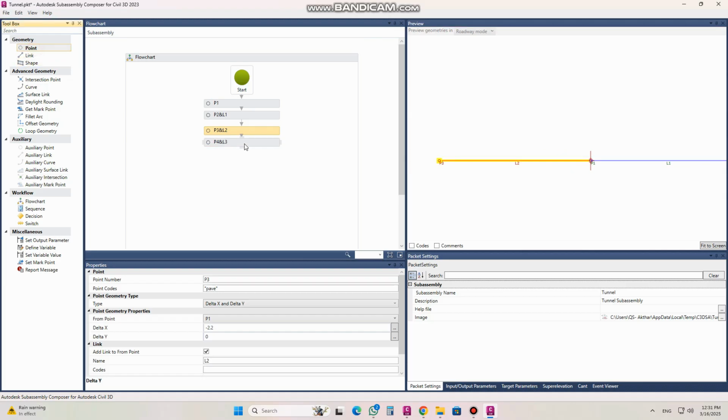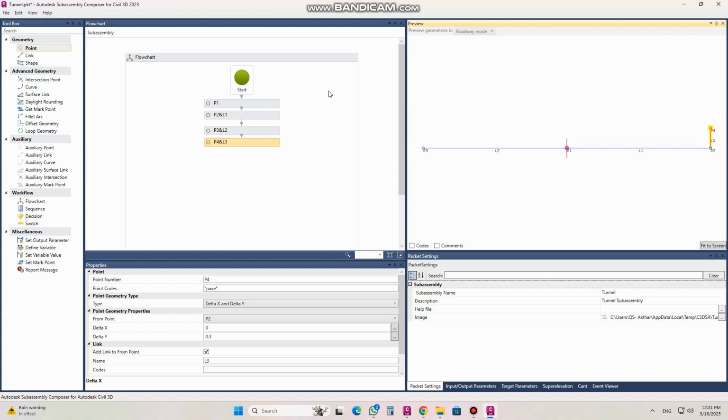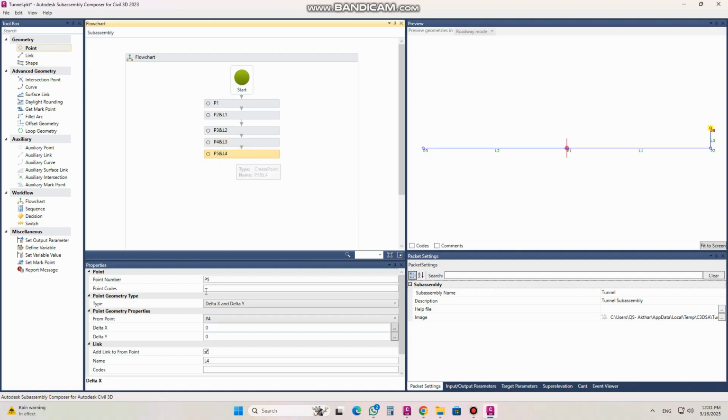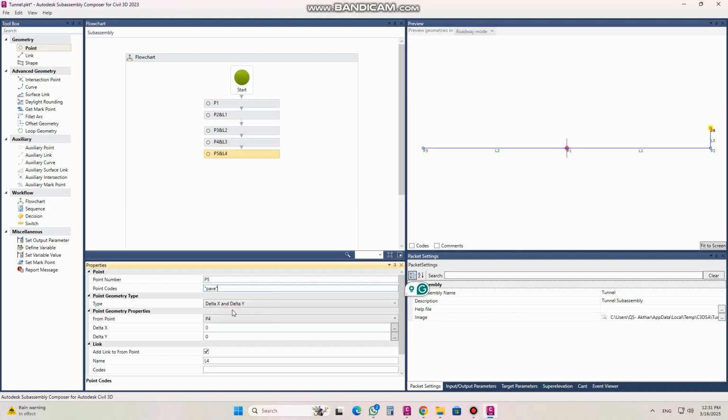The first point above point number 2 is also a pavement, referenced from point number 2, 30 cm. So here I will write 30 cm. For the left side, with respect to point number 3, I will create another point with the same code, referenced from point number 3.